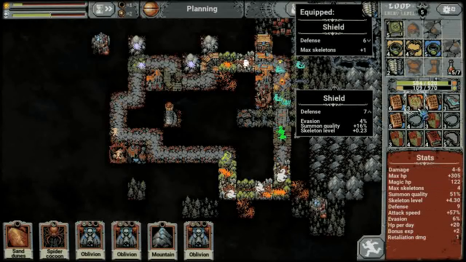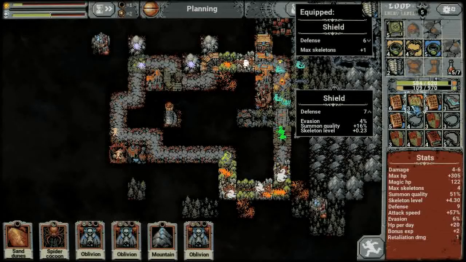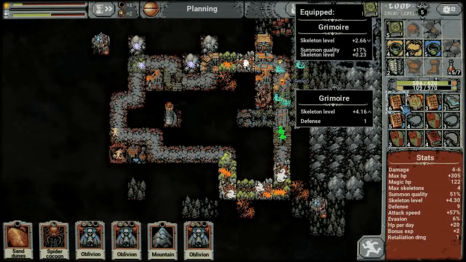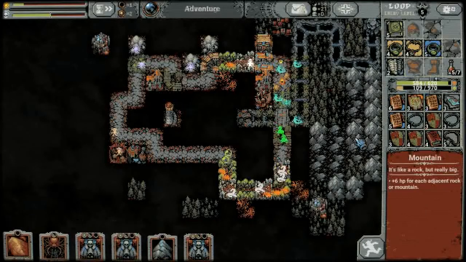And you know what? I'm thinking maybe we do this swap, because we pick up so much skeletal level by doing this. We gain an entire point of skeletal level there. We lose summon quality. We get back most of that summon quality. We gain a little more skeletal level. We lose plus 1 max skeleton for it. We're back to 3 max skeletons.